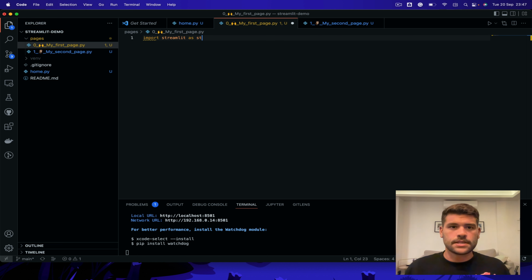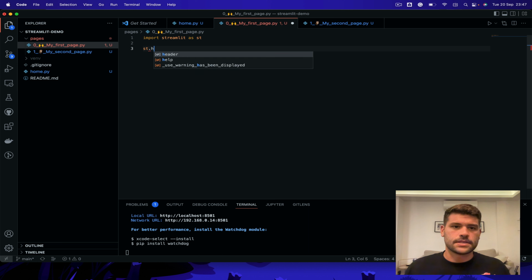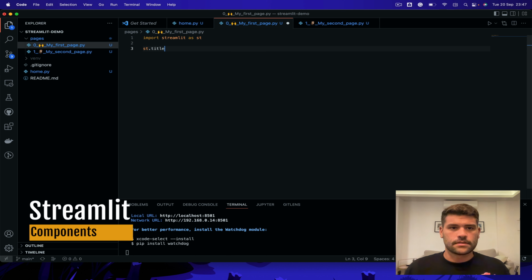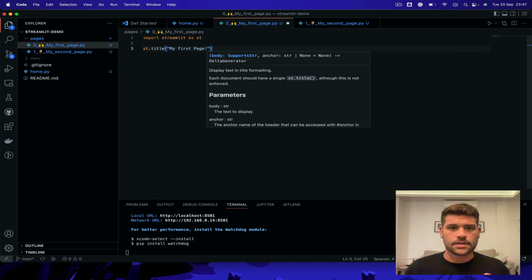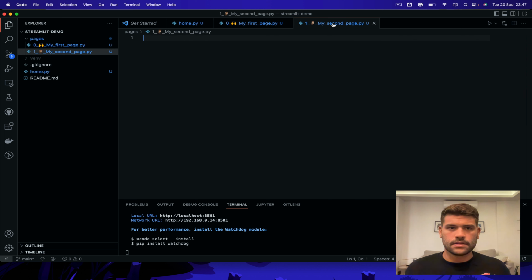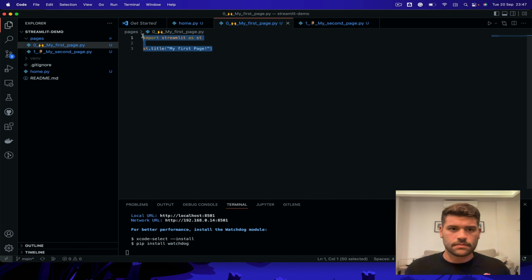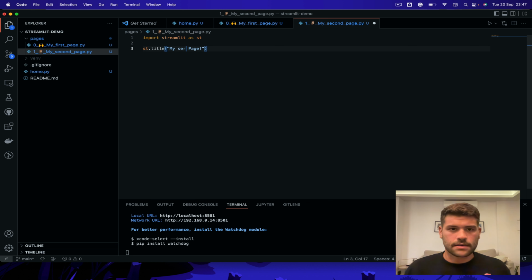So here we can import Streamlit as st and run something like st.header or title, my first page, and in the second page we can do the same, paste it here, second page.